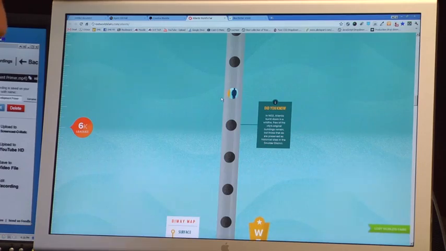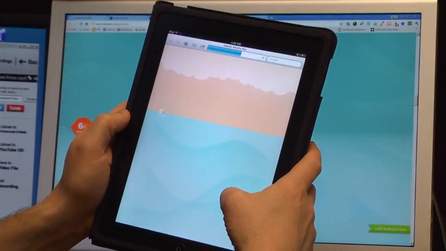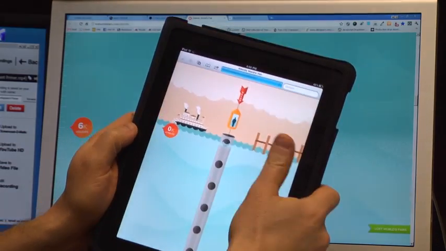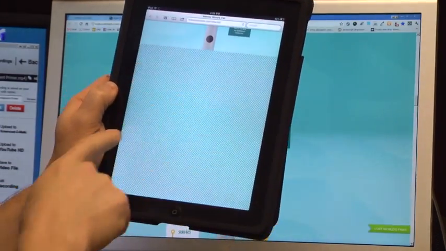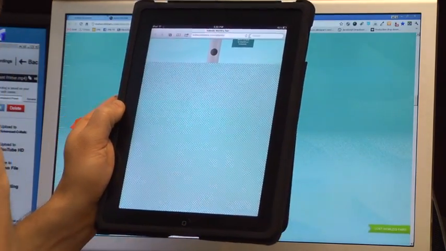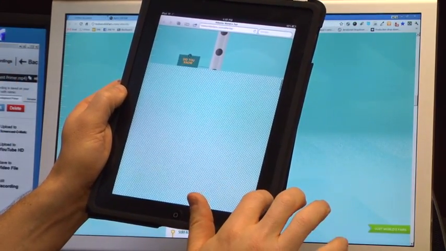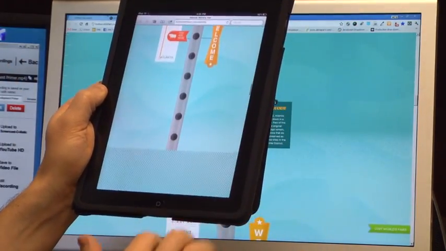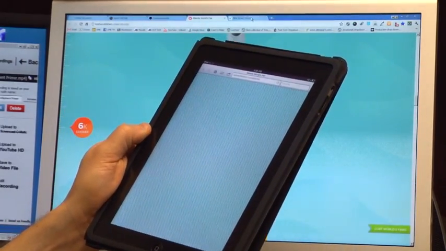On an iOS device, our experience is not so good. As we scroll up the page, the guy stays there, and it waits to refresh the screen until we've scrolled down a fair amount, and it can load that other content. Oh, there it comes. So looking at this, not so sure.